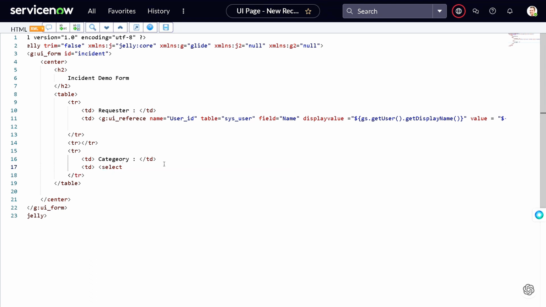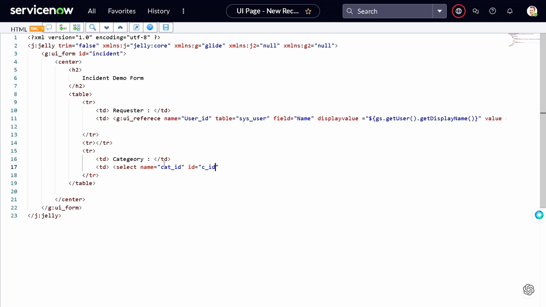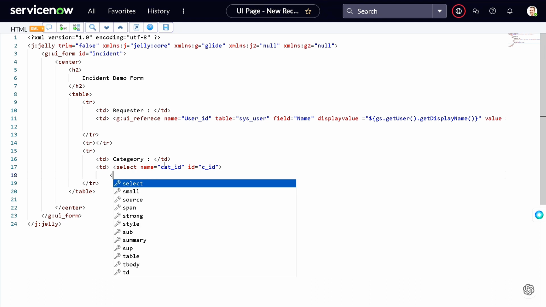So it will be select with name equal to cat underscore id, and then id equal to cat underscore id, and we can simply close this out. Now we will define the option for the same before closing the td. Now let's close the td first.